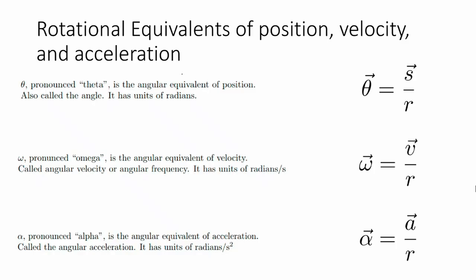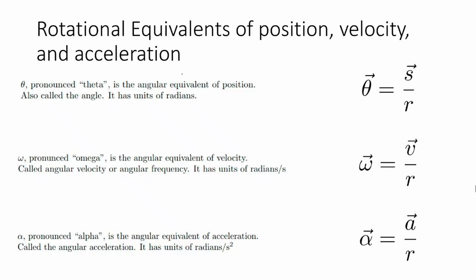And for angles, we'll use the units radians. For angular velocity, it's radians per second. And angular acceleration is radians per second squared. And there's an easy way to convert between the linear version. So in this representation, S is a linear distance. And if you want to convert the linear distance to an angular distance, you just divide the linear distance by the radius of the circle that it's going around.